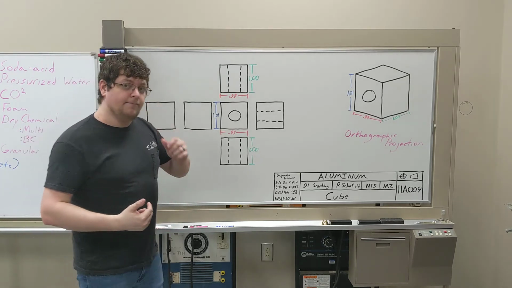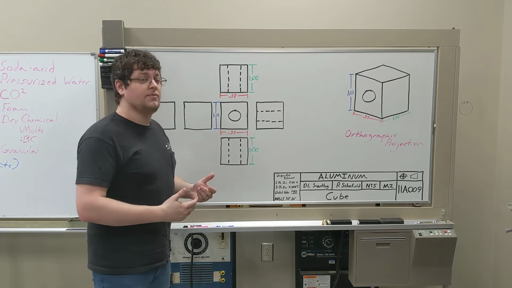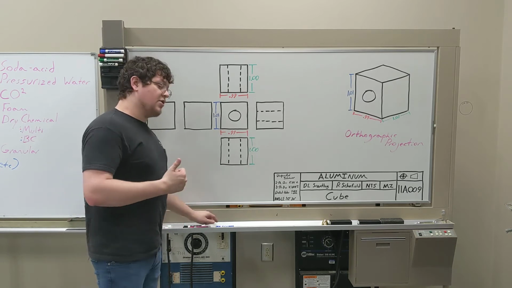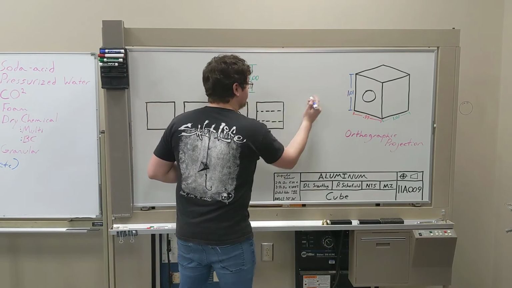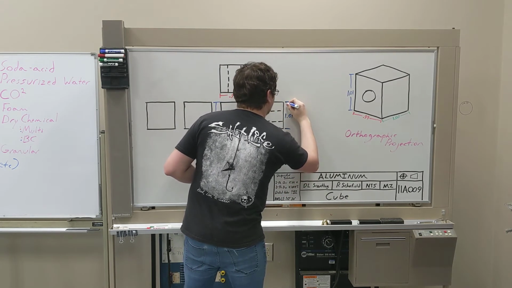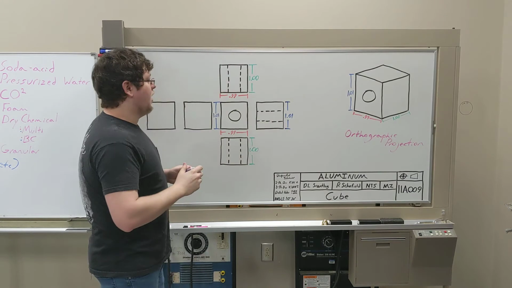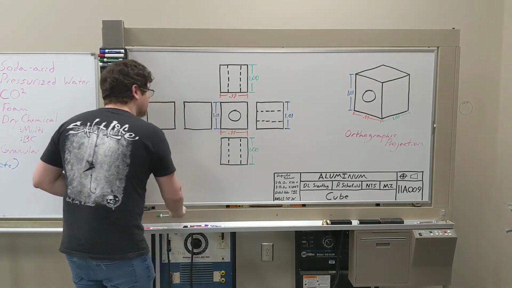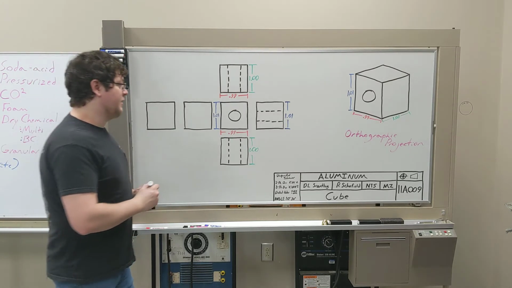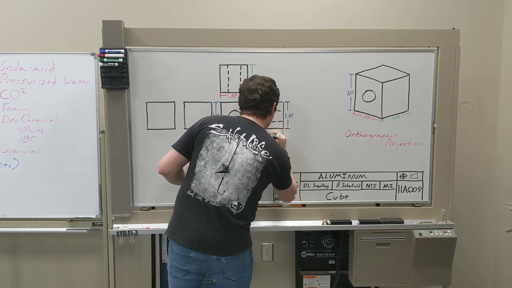Now, like we learned the other time, there's going to be two dimensions that you're going to be able to see. But it's not going to be your width. You're going to be able to see your height, which we know is 1.01. Remember extension, dimension. And then we're going to be able to see our depth. How far it's actually going to be able to go back. Which is 1.00.